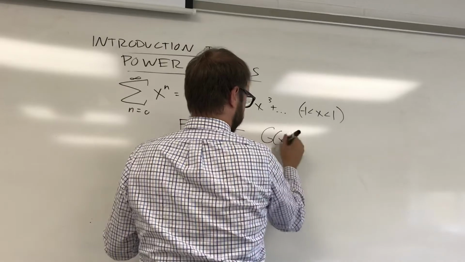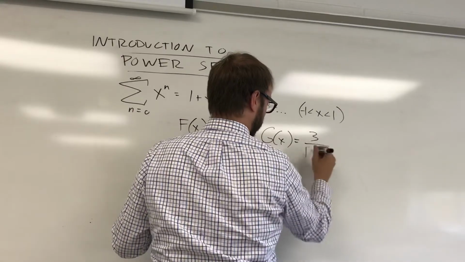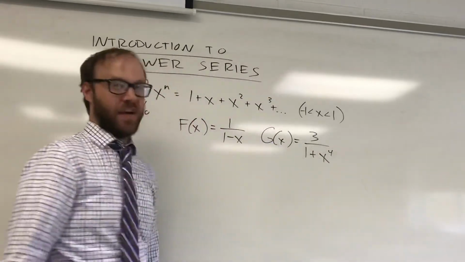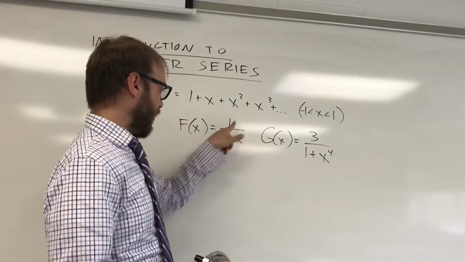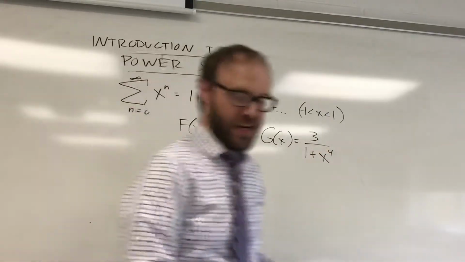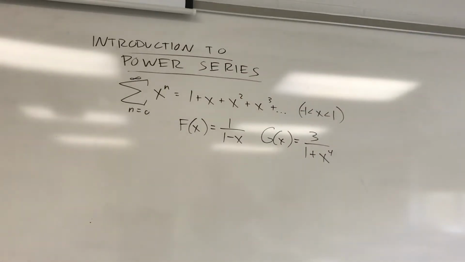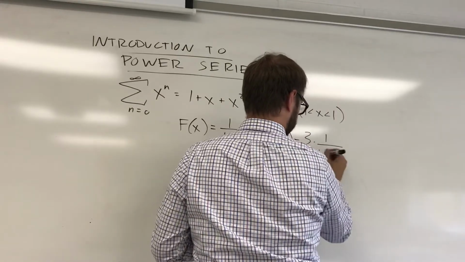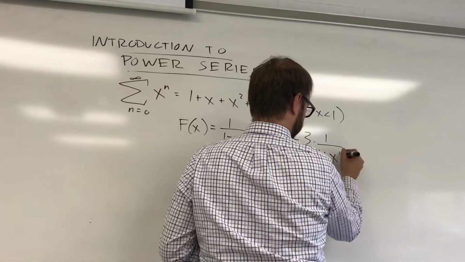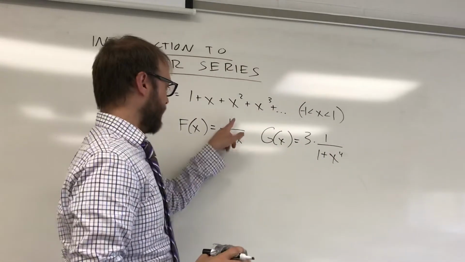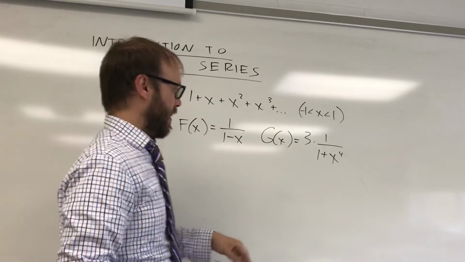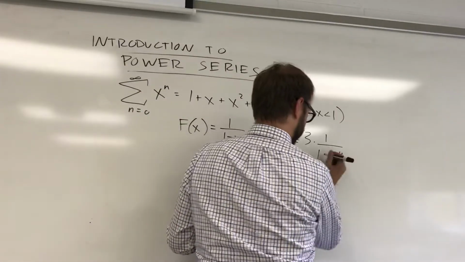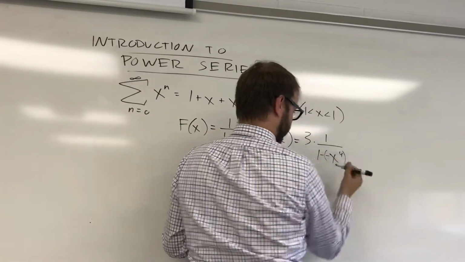Okay, so let's say we have an original function that is 3 over 1 plus x to the 4th power. Okay, something like that. So we've got a couple of issues here. First of all, it's supposed to be 1 over 1 minus x. We've got a 3 up here. Okay, so you should be able to just factor out that 3 and write it as 3 times 1 over 1 plus x to the 4th power. Okay, so that's one thing. Second of all, it's supposed to be 1 over 1 minus the input. Here it's 1 over 1 plus the input. So remember, you can write this as minus a negative x to the 4th.